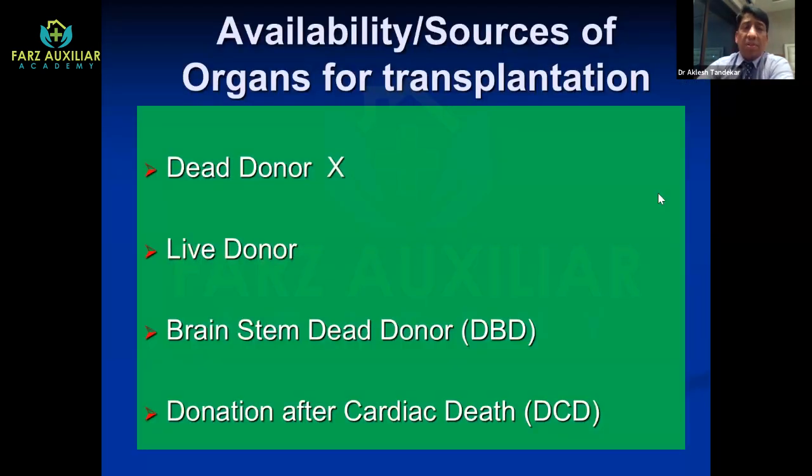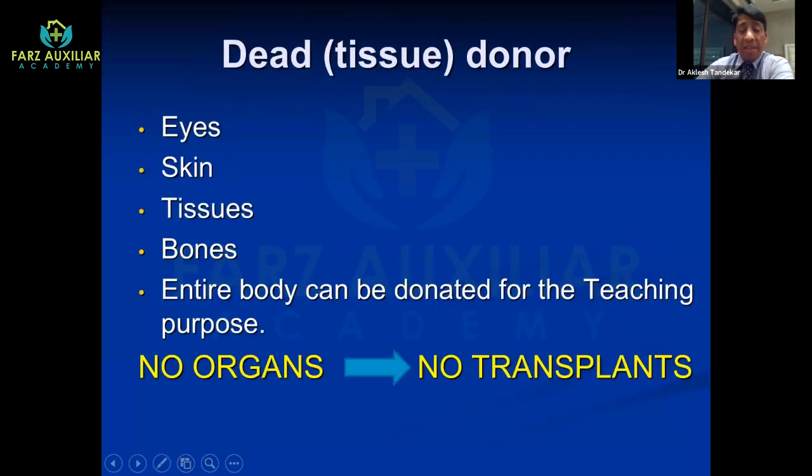As far as organ donations are concerned, we are completely dependent on live donors, whereas cadaveric donations are fewer in India. That's why we have to bring awareness and increase organ donor awareness for cadaveric donation. Cadaveric donations can come from patients who are brain dead, or patients who have had a cardiac arrest and have been declared as having cardiac death. From these patients, organ donation can happen. Almost all the organs can be donated, including eyes, skin, tissues, bones, and the entire body can be donated for teaching purposes.